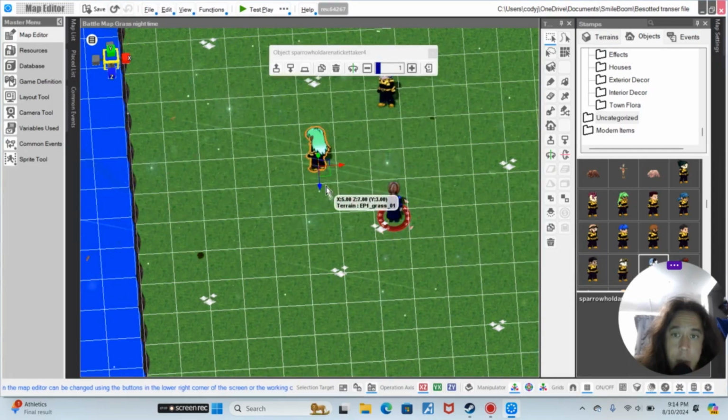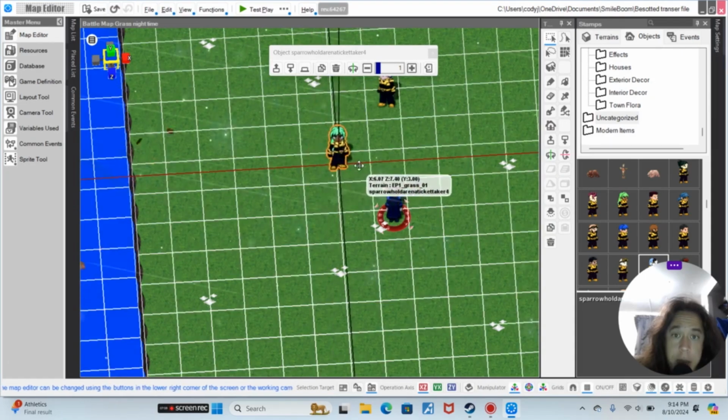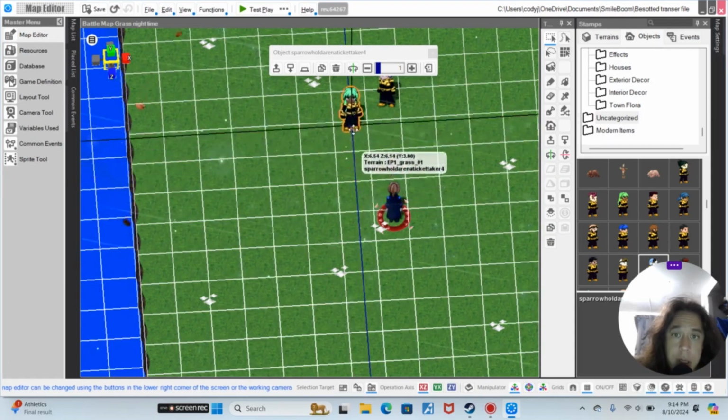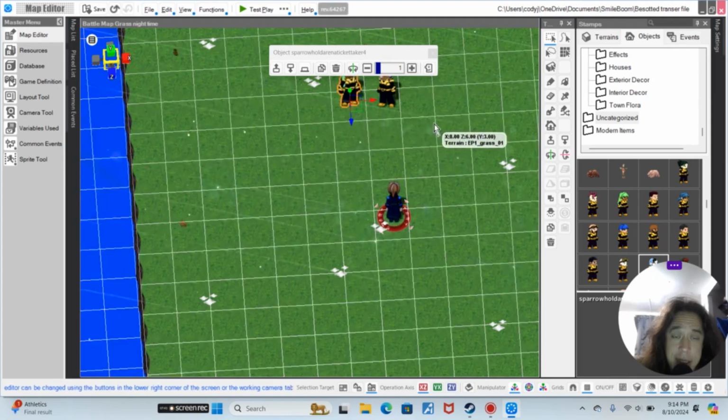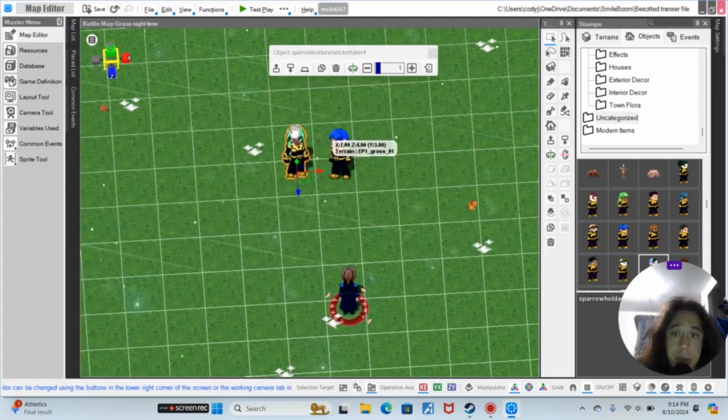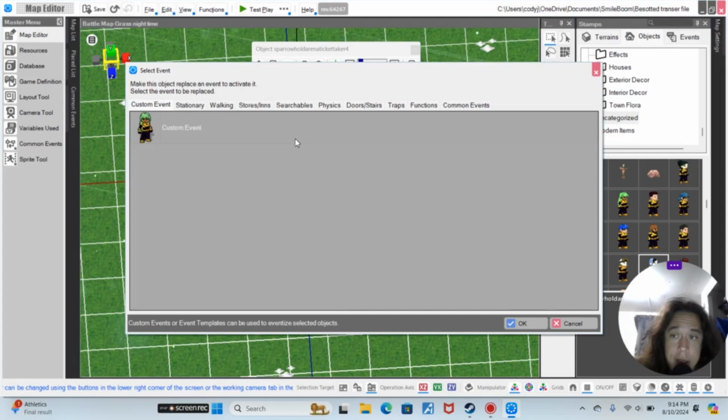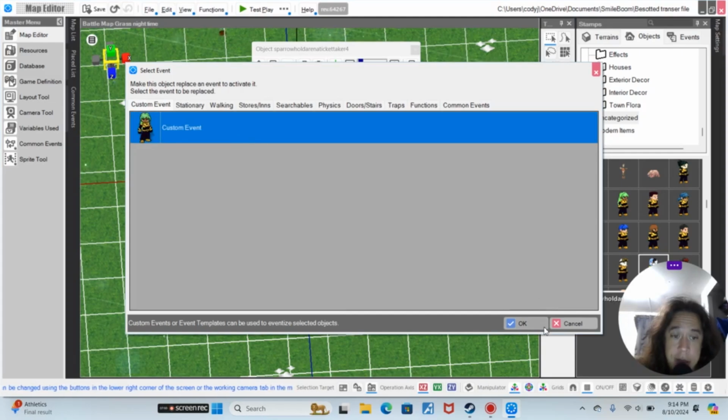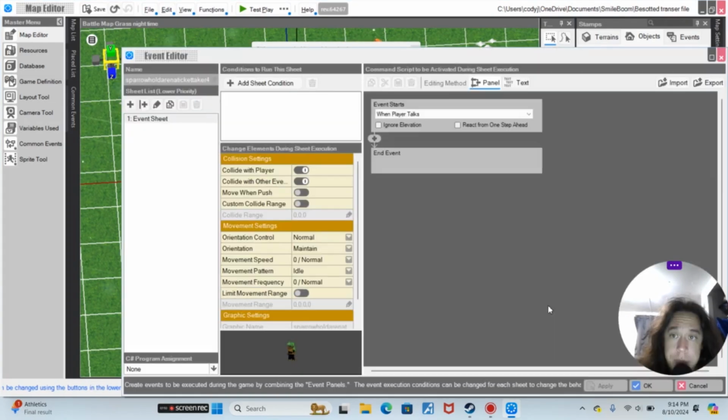So now what we are going to want to do is have both characters walk simultaneously. And how you would do that is you double click the second event, this character, click OK.